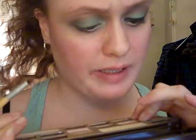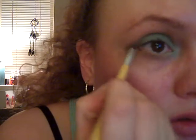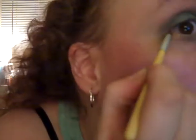And for the bottom lash line, I use these two. And that is Marzipan and Cream Brulee. The first one I use is the Cream Brulee because that's more of a gold. And Marzipan, maybe in the inner corner.